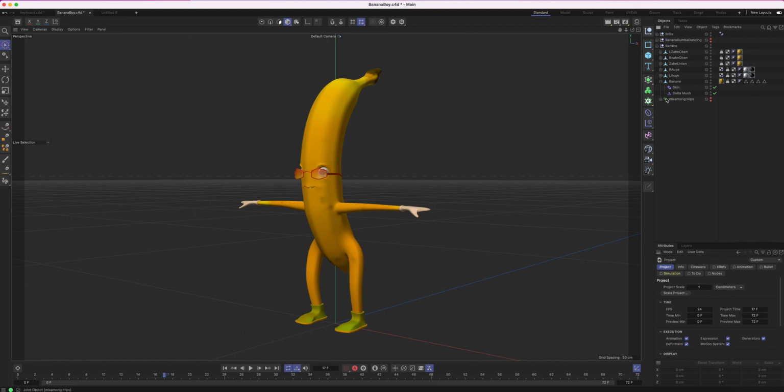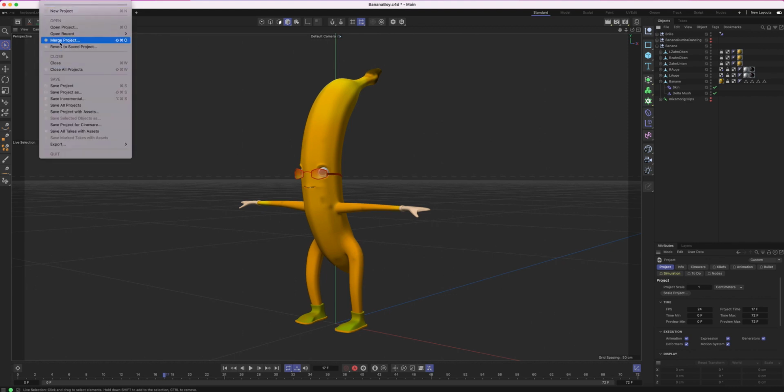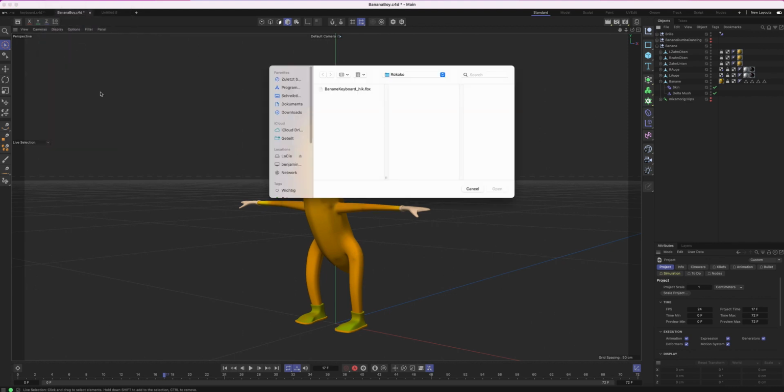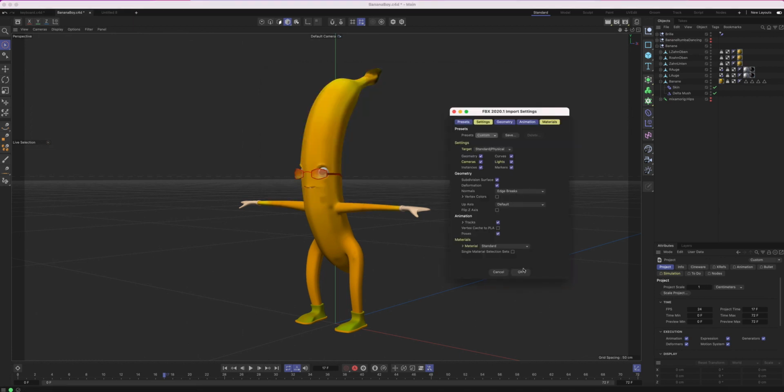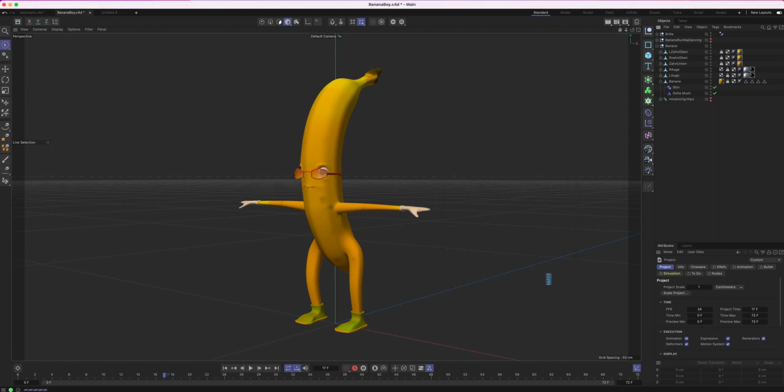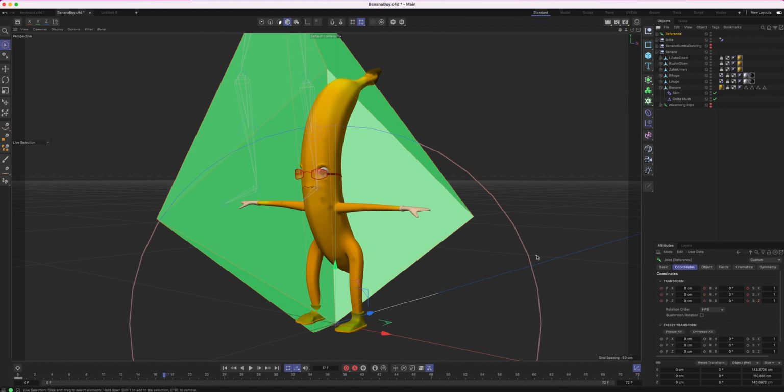So this is Banana Boy. It's normally rigged. It's Mixamo rigged because I'm lazy, and I let Mixamo do this, and I'll import the mocap data coming from Rokoko mocap. It's a long file because Banana Boy has to play a whole song, so it needs a little bit.